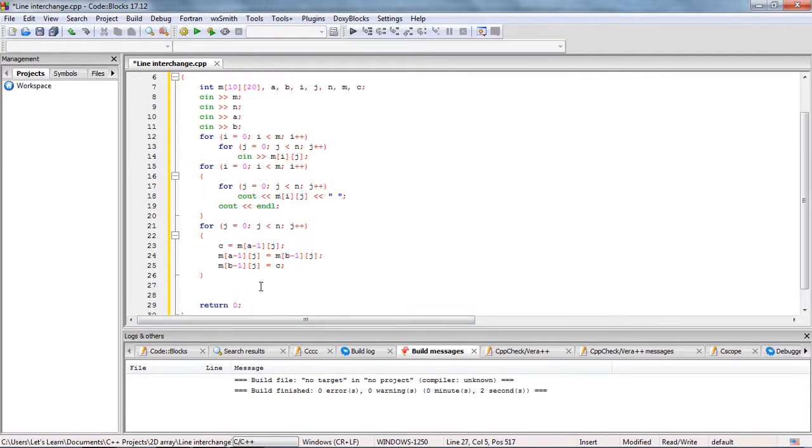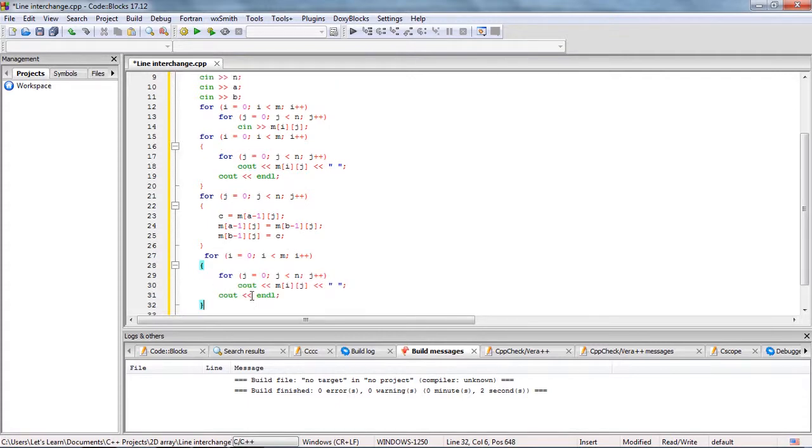And now let's print the new matrix. To write again, I'll take it from here. But it's better if you write the code yourself, even if you know it very well. It's perfect to write it again, not to copy and paste, because you will not understand and you will not learn so easily.